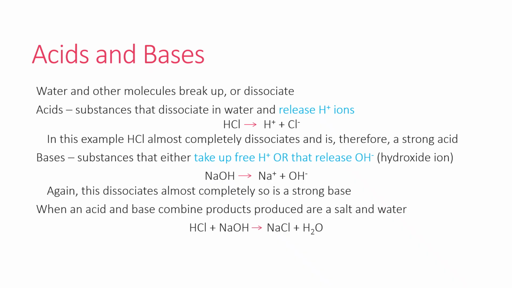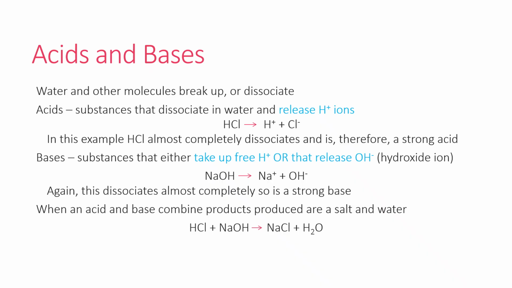Okay, so here's an example for you. HCl, this is hydrochloric acid. If you were to dump HCl into a beaker of water, then the bond between the hydrogen and the chlorine atoms would be broken, and we would release hydrogen ions and chloride ions. Okay, and so this happens to be a very, very strong acid, because in water it almost completely dissociates. So when you stick hydrochloric acid into water, almost all the hydrogen ions separate from the chloride ions. Okay, so that's what an acid is: anything that when you stick it in water, it breaks up and it releases hydrogen ions. Now just kind of keep that in mind.